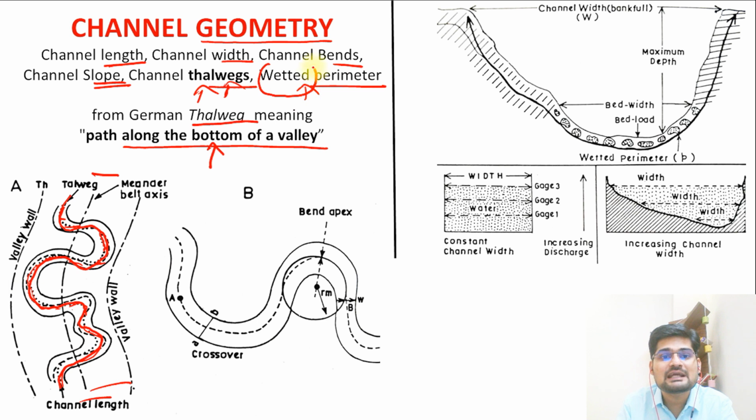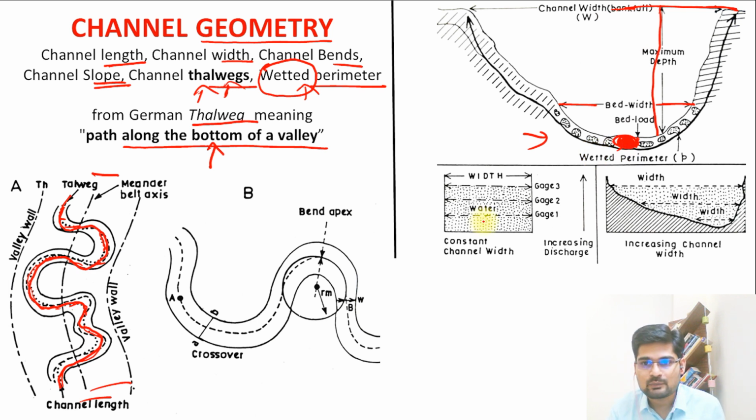And the word here is wetted perimeter. So what you observe in this diagram is the bed width. This is the maximum depth, as we see. Maximum depth we understood as the area which is part of this thalweg. So if this point is the maximum depth, we can observe from this bank to this particular point, this is the maximum depth part. And what is this perimeter? Remember, this is that perimeter which is wetted. It means this is that maximum extent which is always wet, or is wet even during flooding as well. So that maximum extent till which this river wets its sides, its surfaces along it, is called the wetted perimeter.